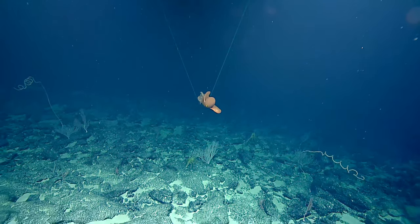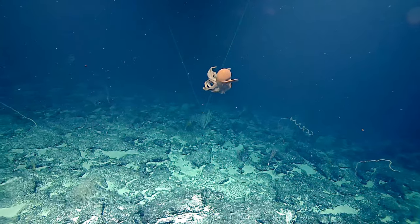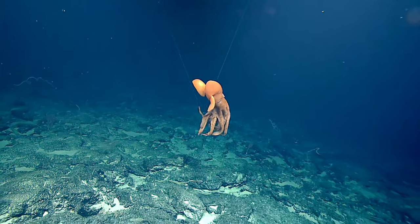I don't know how big it is, but yeah, I would turn off the lasers for sure. That's a big Dumbo. It looks different than the last one, too. Are you sure it's a Cirroteuthis? There's a subspecies. Yeah, it could be a different one.